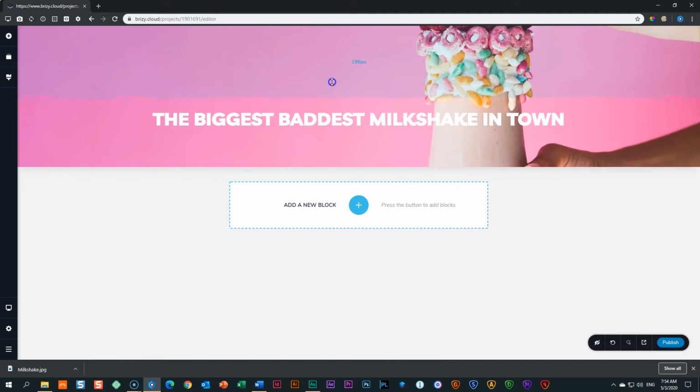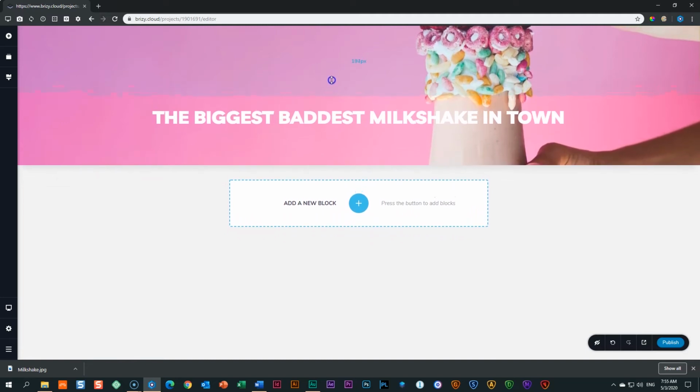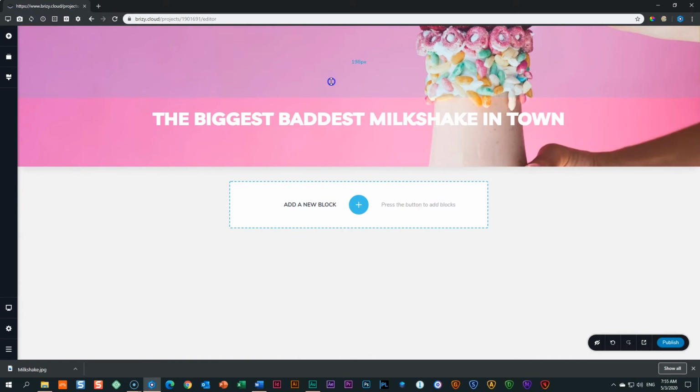So how can you set this without having to have this problem that I'm having now? Let's say I want to put it at 200 pixels. I can see it's at 194 pixels at the moment, but maybe for you it's very difficult to see it. And for that, you can go into the block settings and you actually have more control over how to set this padding. So let's go through this new part for you to learn.